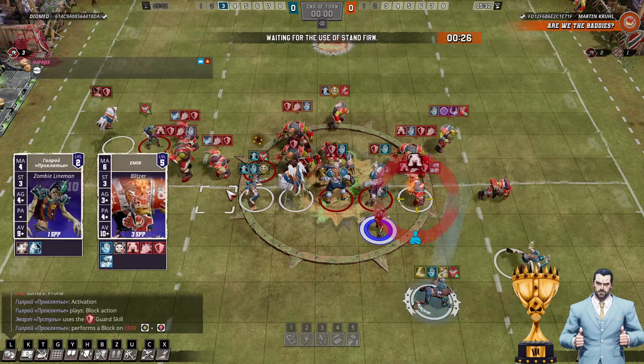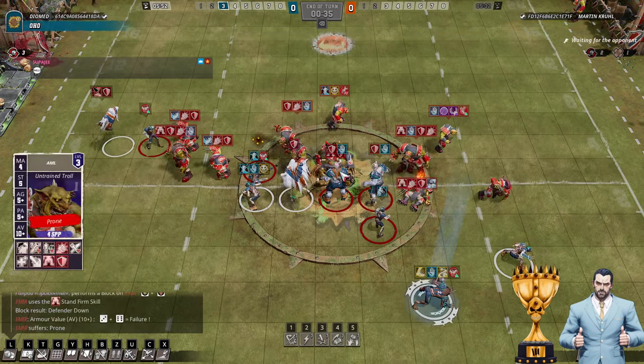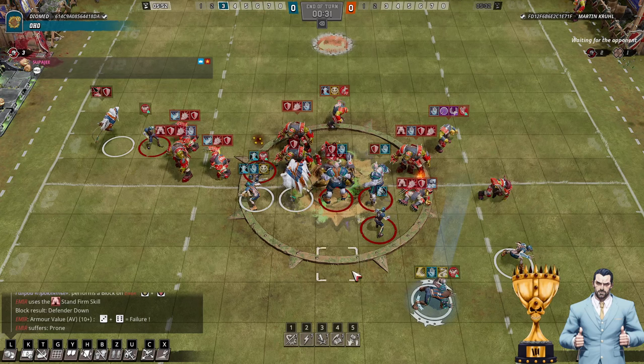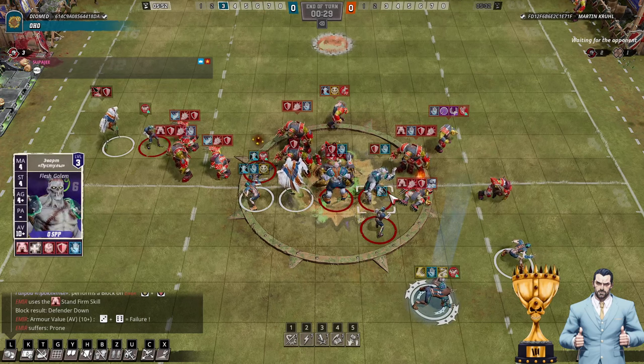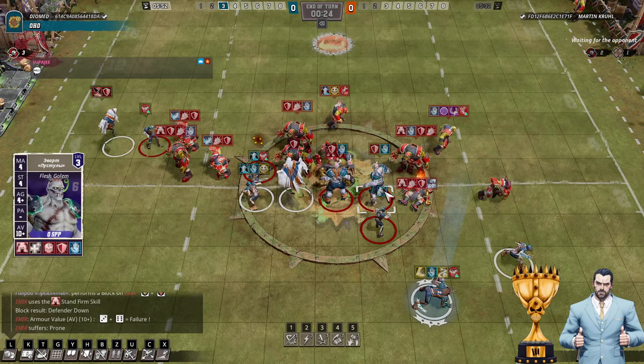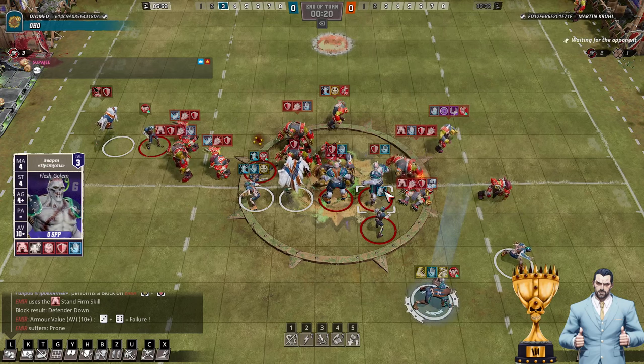The fleshies make them annoying, don't they, because if he could have got the push, he could have made this block, pushed him in, then got the 2D here and followed, and it would have been like, the stand firm is surprisingly good from a defensive stat point, stopping them getting in guards and getting more blocks against you.